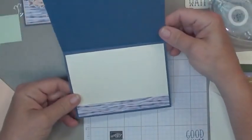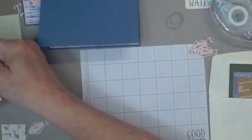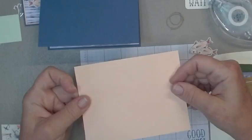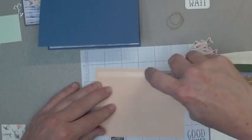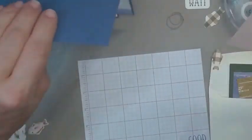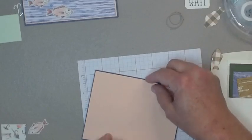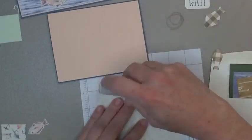Okay, so that's on the inside of the card. And there we go. So I'm ready to decorate the outside. And so you will get, this is, I'm trying to think of the color of this. I forgot the name of it. Looks like it's petal pink. And the reason, oh, it is petal pink. It matches one of the colors of the fish. And so I just did this. It makes the card sturdier. Because, you know, sometimes when these things go to the postal service, they just get all manhandled. Okay. So I'll put that down first. Like I said, I have it all measured out for you.